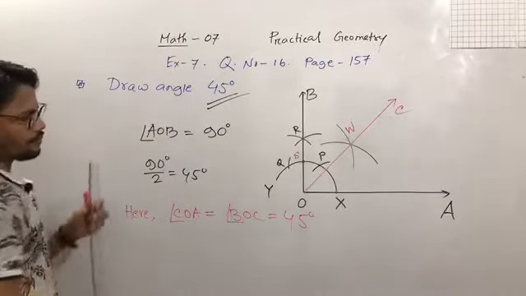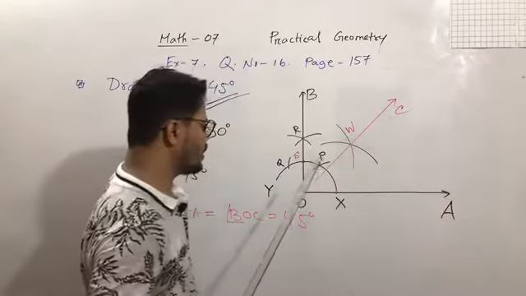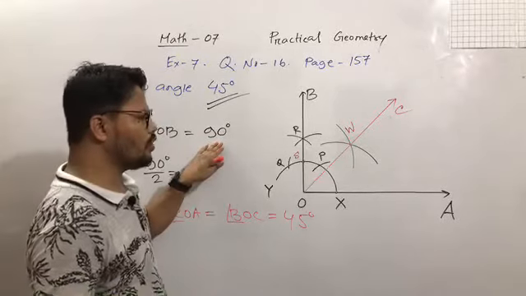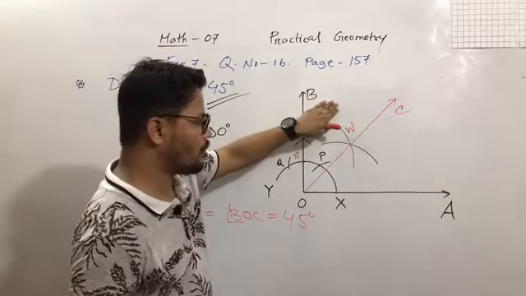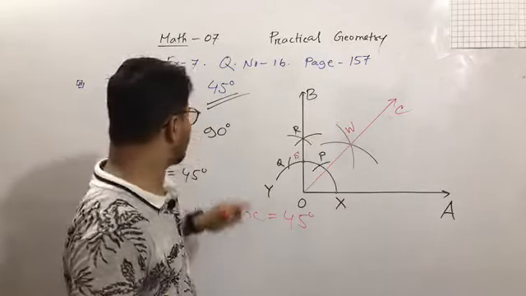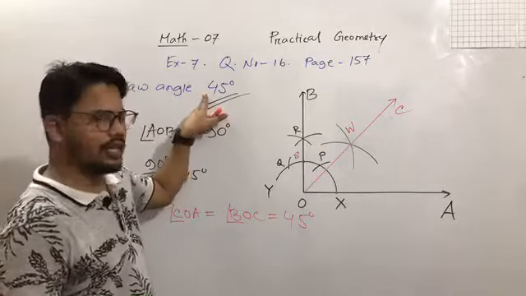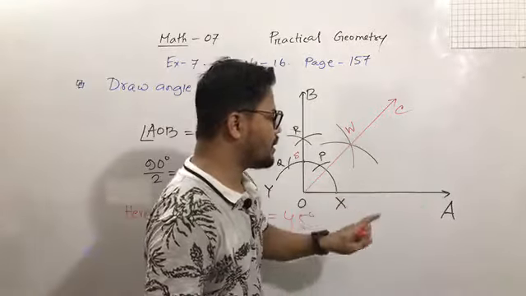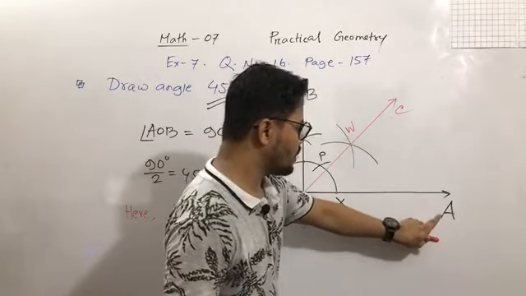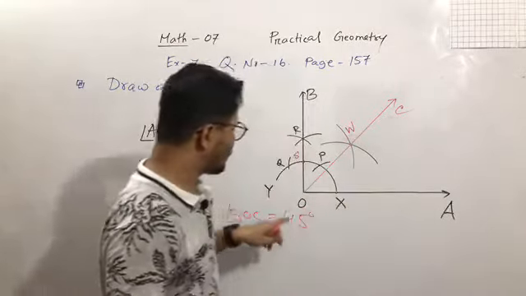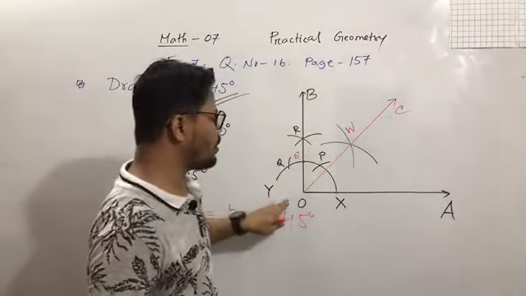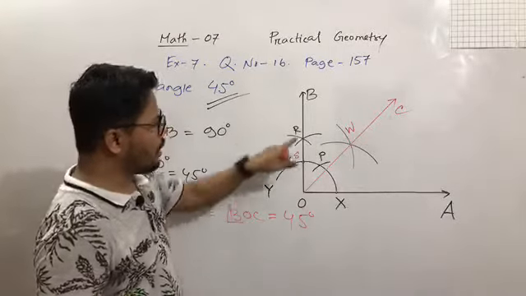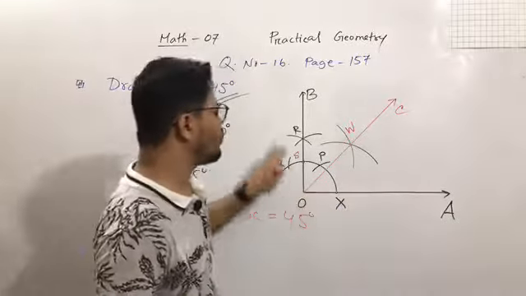The first one, let AOB is a 90 degree angle. You don't need to describe how you have drawn the 90 degree angle, because your requirement is only 45 degree angle. Or if you want to explain this one step by step, you can say here, take the ray OA and draw a perpendicular line OB on OA, which is AOB is a 90 degree angle. Now it is required to bisect the angle AOB.